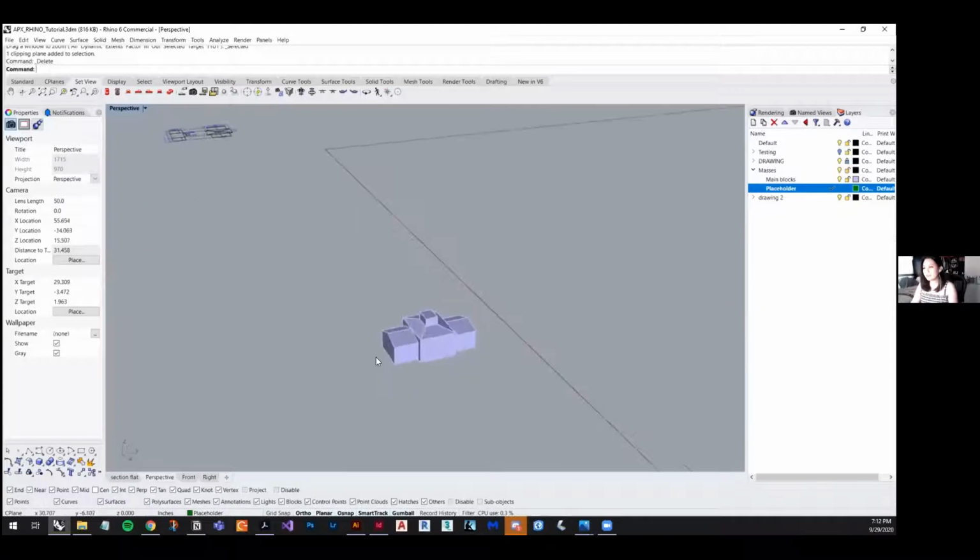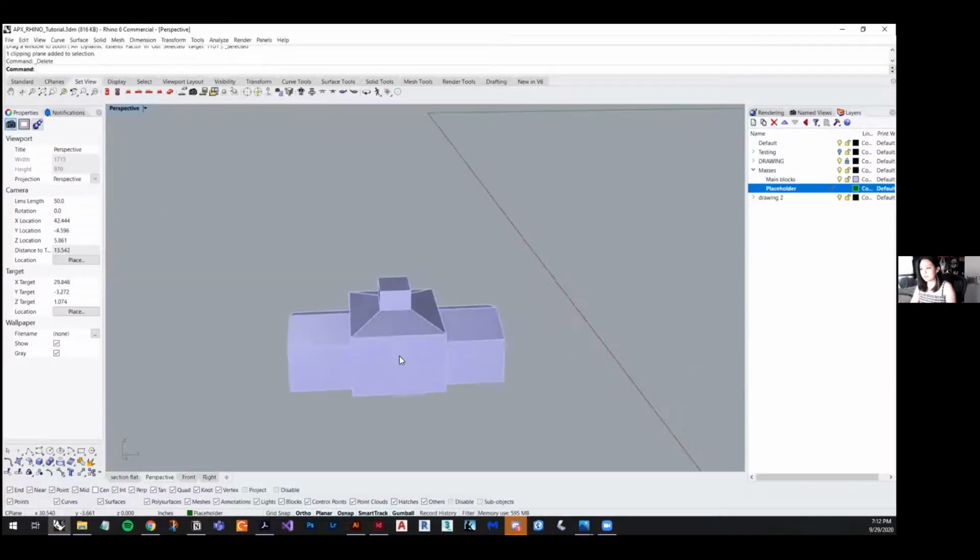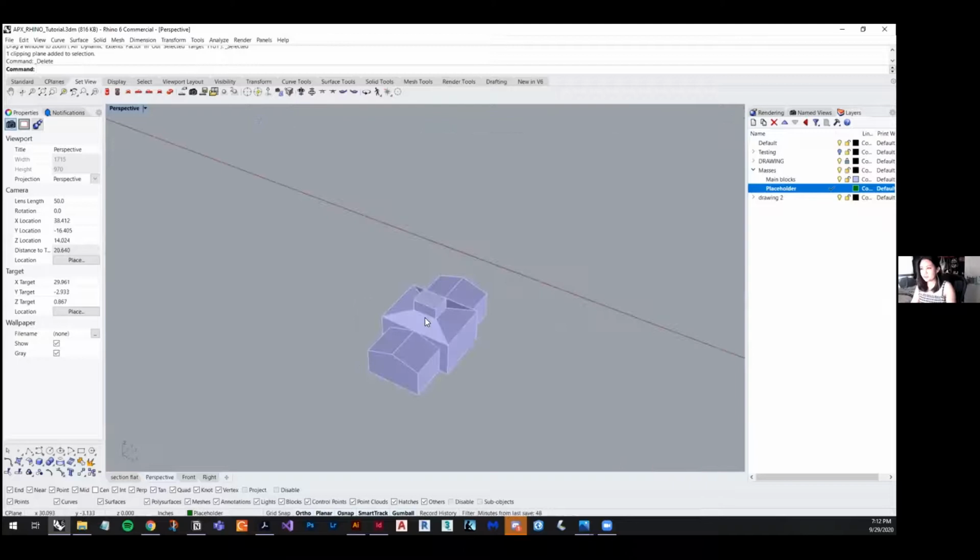Just a little warning on the clipping plane: it will record the lines on the back. I'm sure there's a way to do it. My friend Juan figured it out, but you still have to do a lot of fixing up of the line work. So it's not a one-thing fix-all, but it helps a lot. Remember, your clipping plane and Make 2D are only as good as the file that you create to pull those lines from. Exactly.